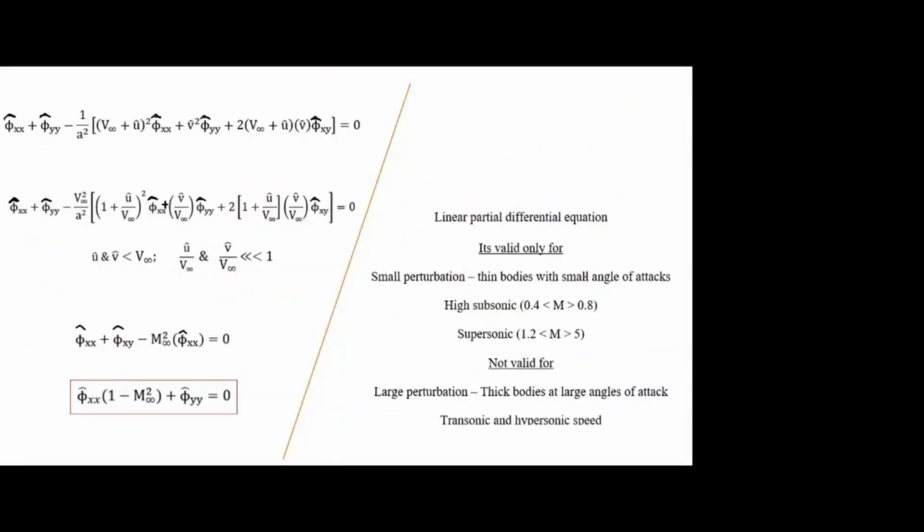Same equation I have written, substituted. So I am taking this v infinity outside from everywhere. Outside I will get this v infinity square by a square, which is m infinity square, and inside I have these ratios. And I already assumed I am using a thin body with a small angle of attack. That means this perturbation is very small. So u cap, v cap is very small compared to v infinity. Then if you take this ratio u cap by v infinity, it will be very less. So I am going to neglect these u cap by v infinity terms everywhere. This is the assumption. The disturbance velocity is very small because of thin body and small angle of attack. If this itself is small, then u cap by v infinity will be very small. So I am neglecting that from the equation.